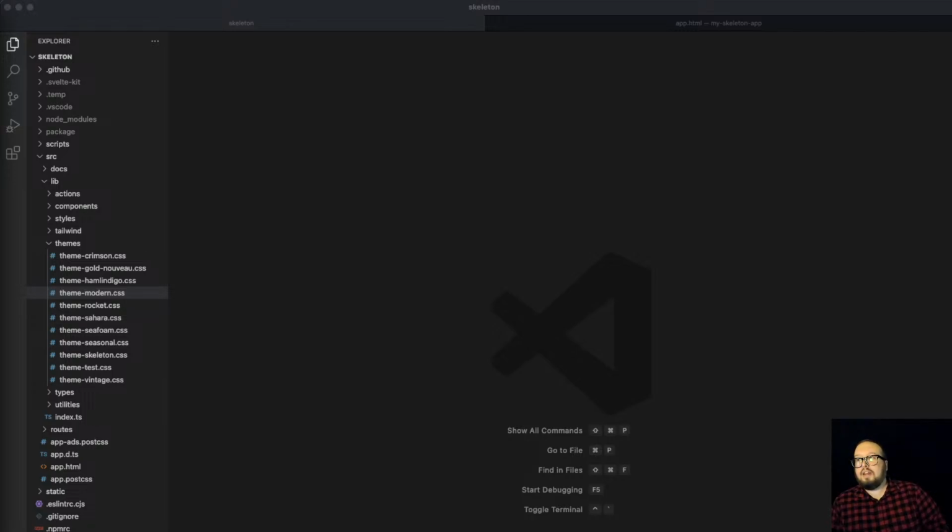The sky's the limit with what we can do with this. But we really want to sell the core of the theme itself. It's just vanilla CSS. These are just properties and keys and values that you can go in there and tweak and change to your heart's delight.